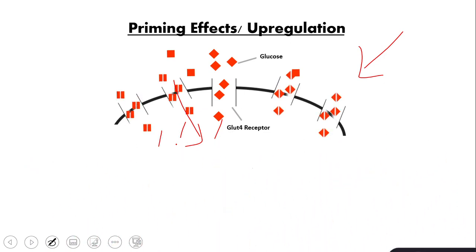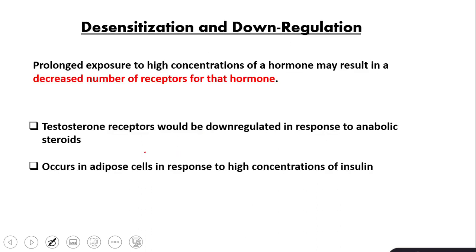That's why physical exercise is very important in diabetes, especially in diabetes type 2. Sometimes the people with mild diabetes are advised only for diet and exercise. As they do physical exercise, more GLUT receptors are going to be inserted and more glucose leaves the blood and enters these cells. So the blood glucose level decreases to normal.